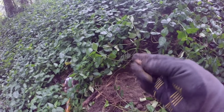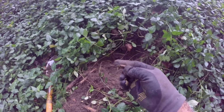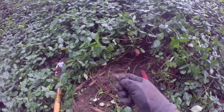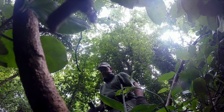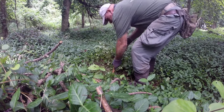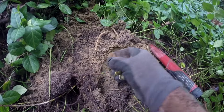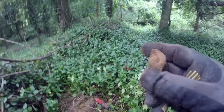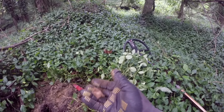We have a piece of melted lead. That's a healthy piece of melted lead down here by this creek. It still tells me I'm in the right place. So thick down in here. What do you think? What is that? I'm thinking a 69 caliber mini ball. We shall see.